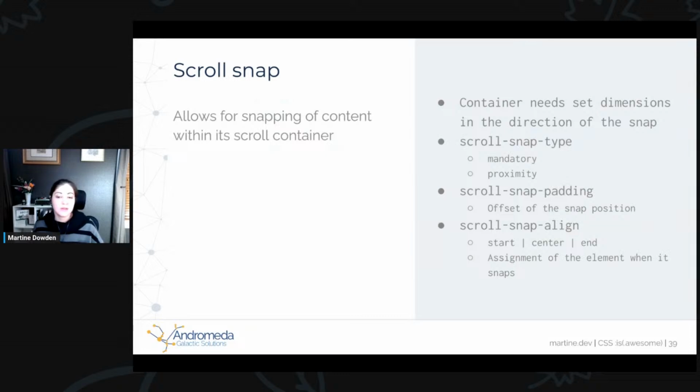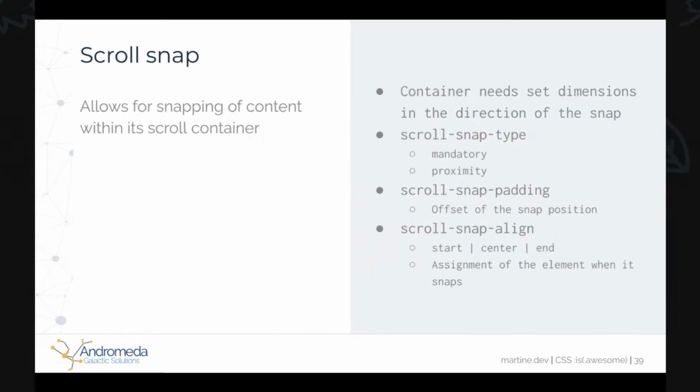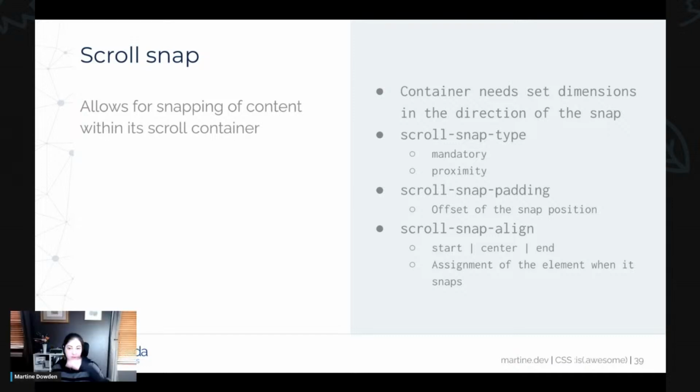Scroll snap allows us to basically take a piece of whatever view and force it to, as its name implies, snap at a particular point in the view. Usually it's done at the top of the window, but it doesn't have to be. You can actually adjust that. I have an article and a YouTube video if you ever want to check it out on how to do that if you have a sticky header where you're specifically trying to snap under the header, for example. So you can absolutely tell it where to snap, and you can do it vertically or horizontally.